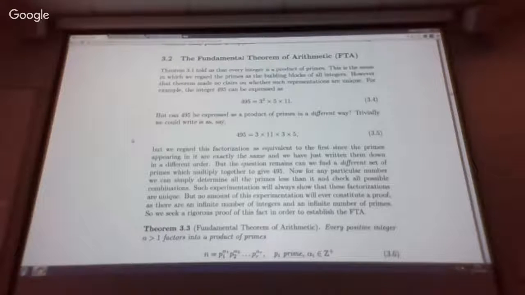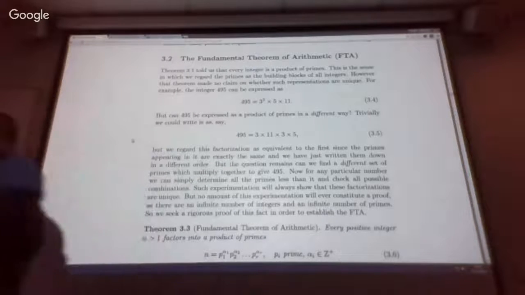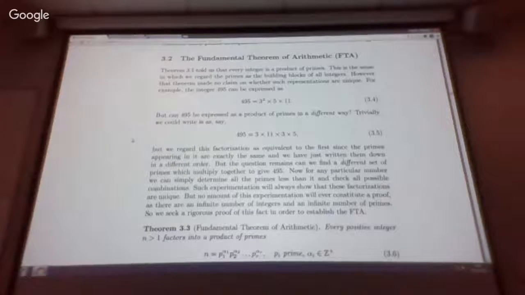So we know there's an infinite number of prime numbers. We knew straight away the first theorem in this chapter, that every number factorizes into a product of primes. That really just falls out of the definition of prime numbers themselves. If the number you're looking at isn't prime, then by definition it is possible to factorize it. So you factorize it, then you look at the numbers you have. Are they prime? If yes, okay, you've reached prime factors. If no, one of them will factorize further, and so on. So they keep on factoring. So everything can be factored into prime numbers, but what's not so obvious in that short description is that these factorizations are unique. And we really want that.